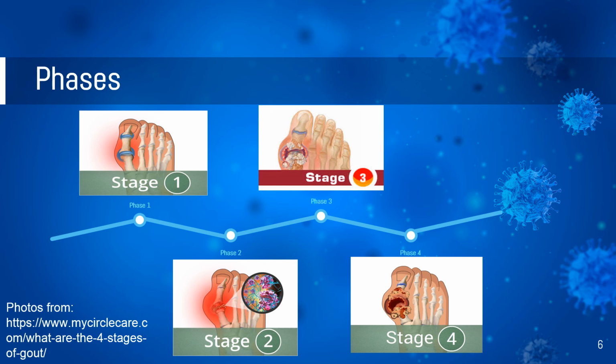Phase 2 is where it gets a bit more serious. There will start to be buildup in between your bones. This is due to the high urate. Nothing will break and there's nothing too serious about it, but you will need inflammatory drugs. Stage 3 is where the buildup continues to worsen, and this could be because you're not taking enough of the medication or you're not changing your diet correctly. If stage 3 continues on the way it is, then stage 4 will happen where the bone will completely break, and not only will you need more drugs, but you will also need surgical procedures most likely.